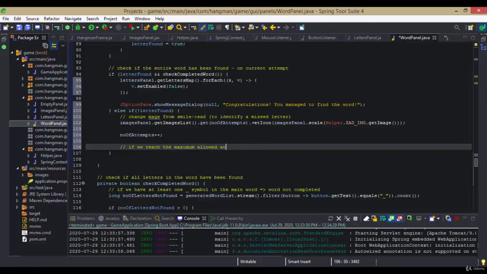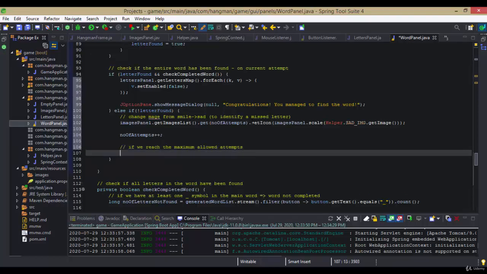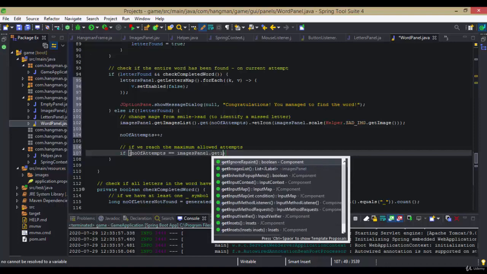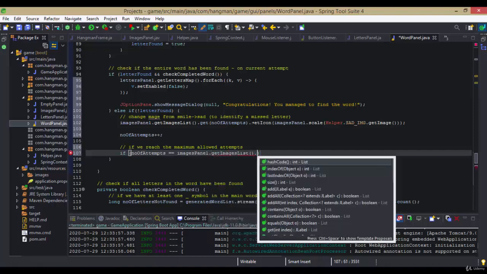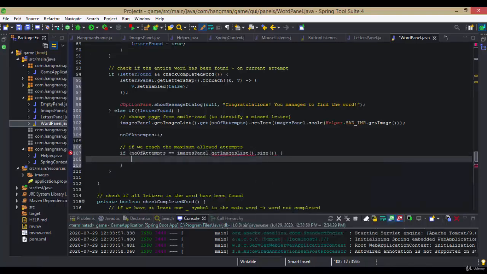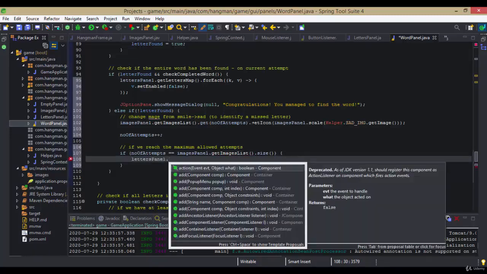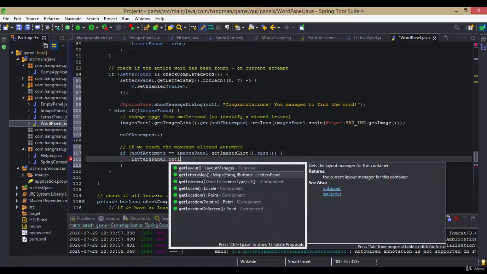And since we increase the number of attempts, we should also check if we reach the maximum allowed attempts. So in this case, the maximum number of attempts is equal to the images panel get images list size, in our case 5.